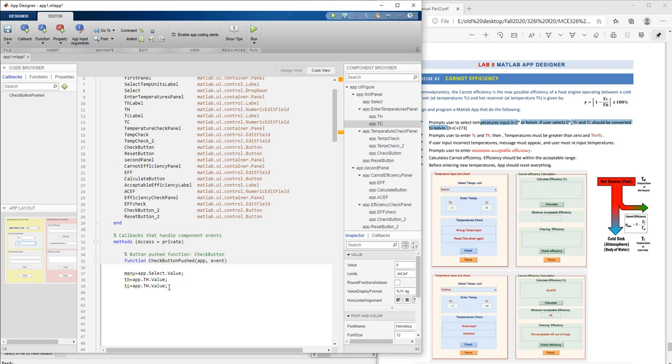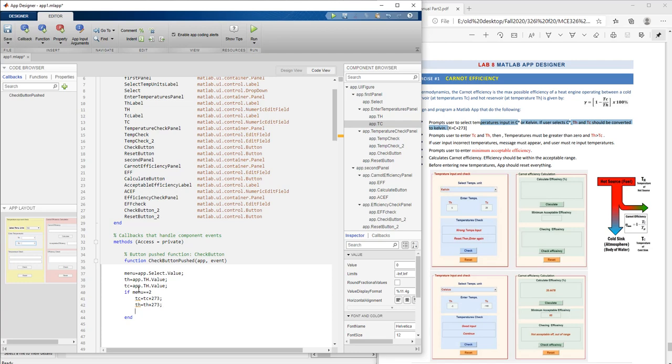It depends on the menu. Is it Kelvin or Celsius, 1 or 2? We can write an if or switch statement. Say that if, in case it is 1, which is Kelvin, don't do anything because it should be in Kelvin. But in case the menu equals 2, which is Celsius, we have to do something. We have to convert the temperatures back. So we can say that TC equals TC plus 273. And we can write TH equals the old TH plus 273, like this.